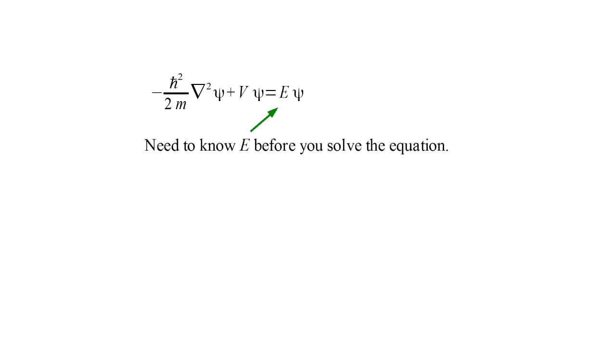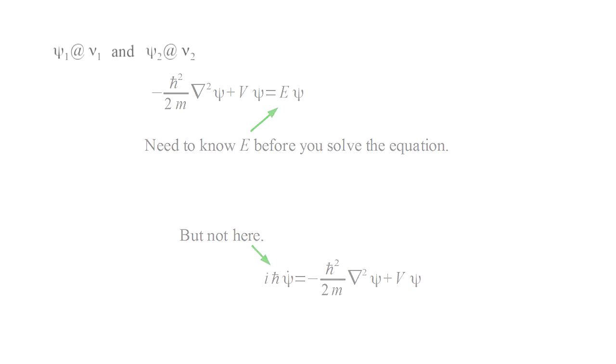The key is that for the first form of the Schrödinger equation, you need to specify the energy before you solve the equation. This necessarily limits you to a solution at the single frequency corresponding to the energy E, if indeed you're able to find a solution at all. In the second form, the frequency is extracted by the slope operation, so you don't need to put it into the equation at the start.